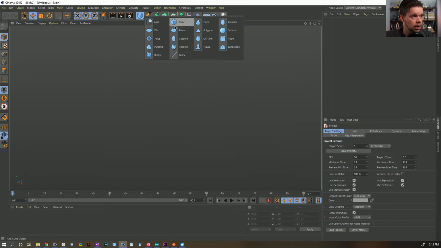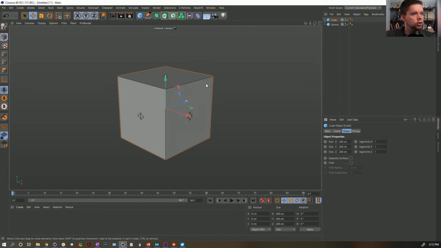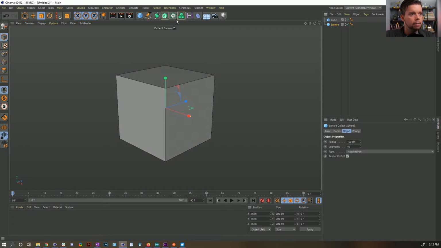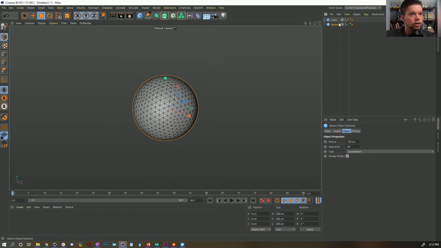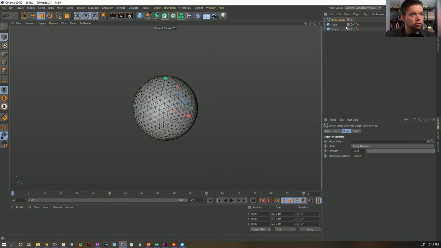So inside of Cinema, let's see, this could be a terrible example because I'm not totally sure how this will look, but if I were to make an icosahedron sphere, so it's a bunch of triangles, I'll add some extra triangles, and I want to try and turn them into a cube. Typically I do the opposite, but let's hide the cube and put which deformer? I don't use this very often. I'm blanking out, but when I see it, I'll know it. It's the Shrinkwrap deformer. That's what I'm thinking of.